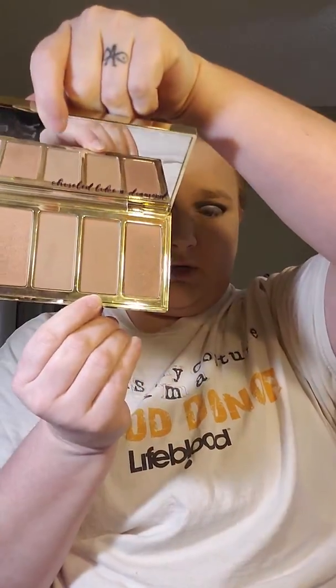All right. So, for right now, I'm done with eyeshadow. I'll be going back in to do a couple of other things in a minute. We're going to be moving on to contour. Park Avenue Princess. It's my fallback. We're going to be going into the shade Angle, which is this shade right here.